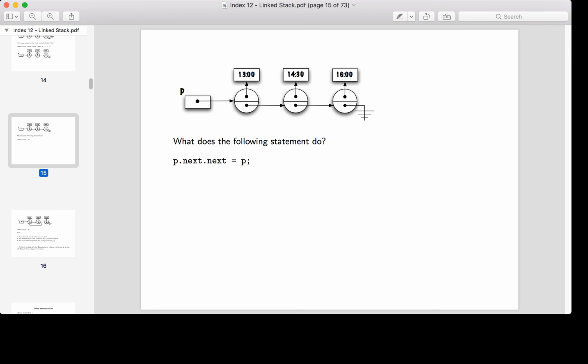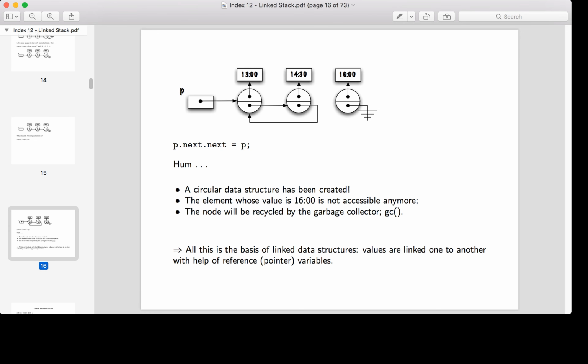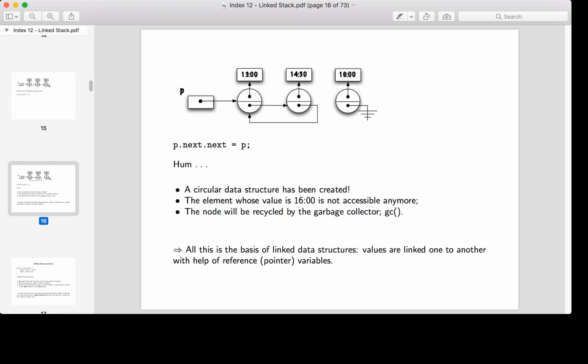So here p.next equals p. What this will do is have that next reference in front of you point back to the beginning of the linked list, and we just created ourselves what is called a circular linked list. There are many different kinds of linked lists.